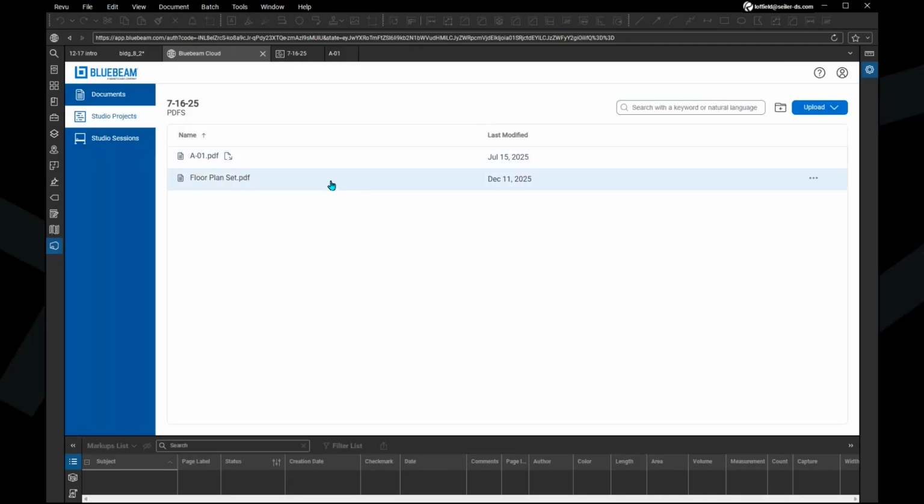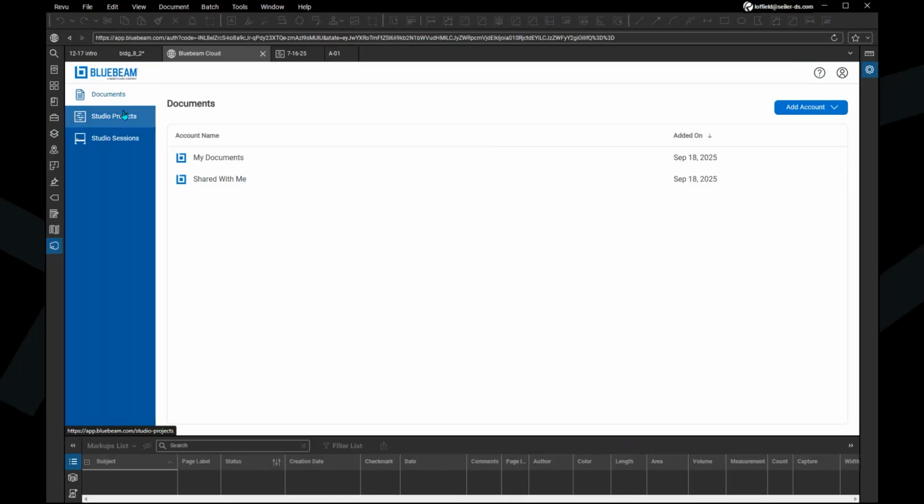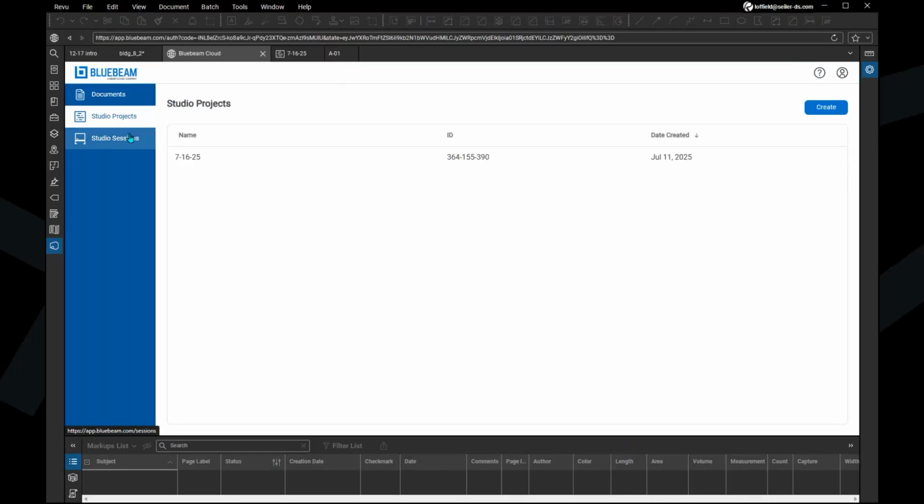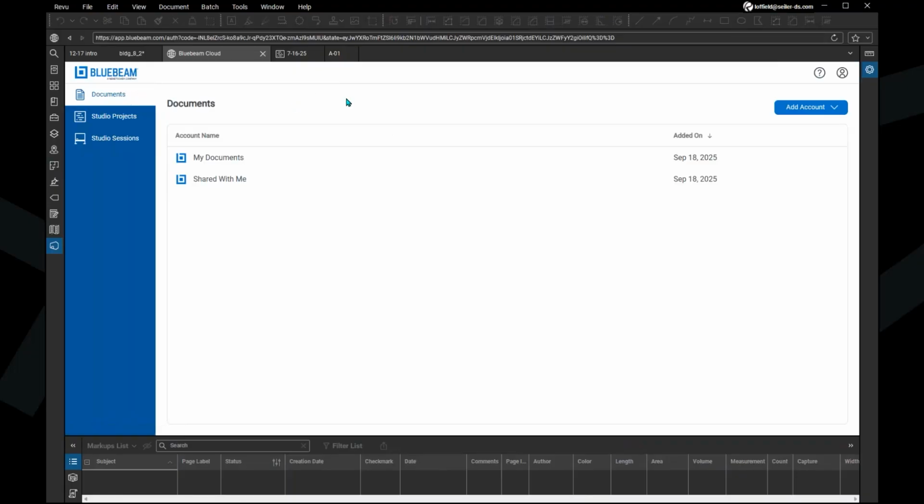And this information is all hosted in Bluebeam's AWS servers. So it's secure. They don't generally have a whole lot of outages. Every so often, I'm sure you all have noticed that sometimes AWS has an issue because Bluebeam goes out and Autodesk goes out at the same time. Like I said, just being able to access our own documents and the studio projects and the studio sessions while being just within a web browser is quite handy.